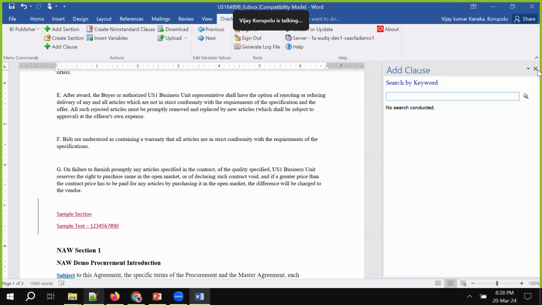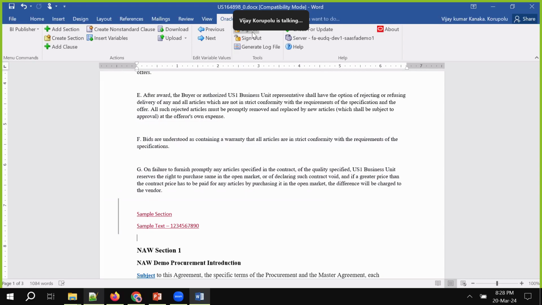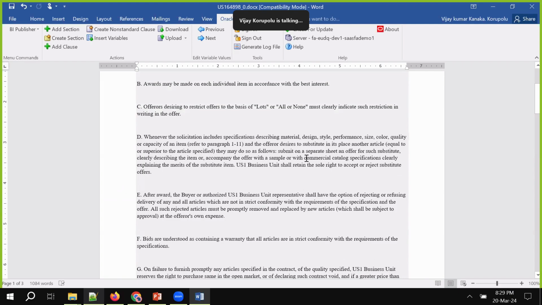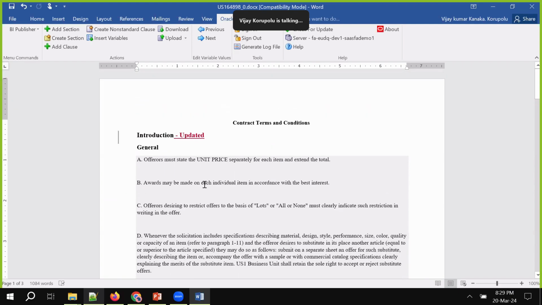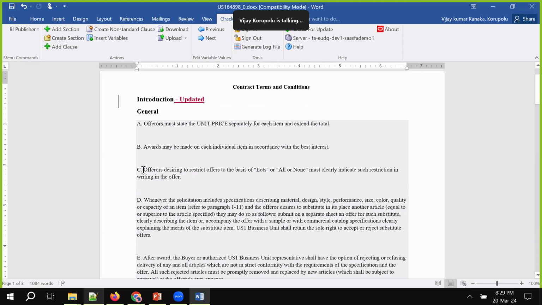Currently I'm not able to demo that because this signing is not happening. It used to work. I'm not sure why it didn't happen now, but you can edit the document, or you can send this document to the supplier. The supplier can go through all the terms and conditions if they want to change something. For example, they're not happy with this particular thing. They want to delete this one. And you can save it. So they will send it back to you.